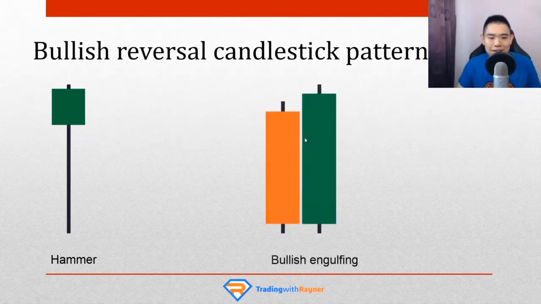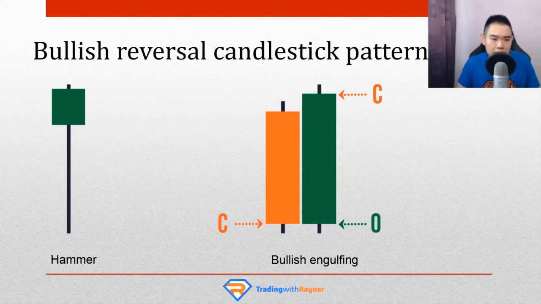Another pattern that's worth learning is what we call a bullish engulfing pattern. The story is very similar, but this time around it's expressed using 2 candles. For this one over here, this is a red bearish candle. You can see that the sellers took control and closed the price right near the lows of the day. So the buyers were all defeated, injured, really painful. The next day, somehow the buyers got revived. They grew stronger, maybe they put a little bit too much steroids in their body or took some magic potion, and they pushed the price to close near the highs of the day once again. So they pretty much overwhelmed the selling pressure of the previous day.